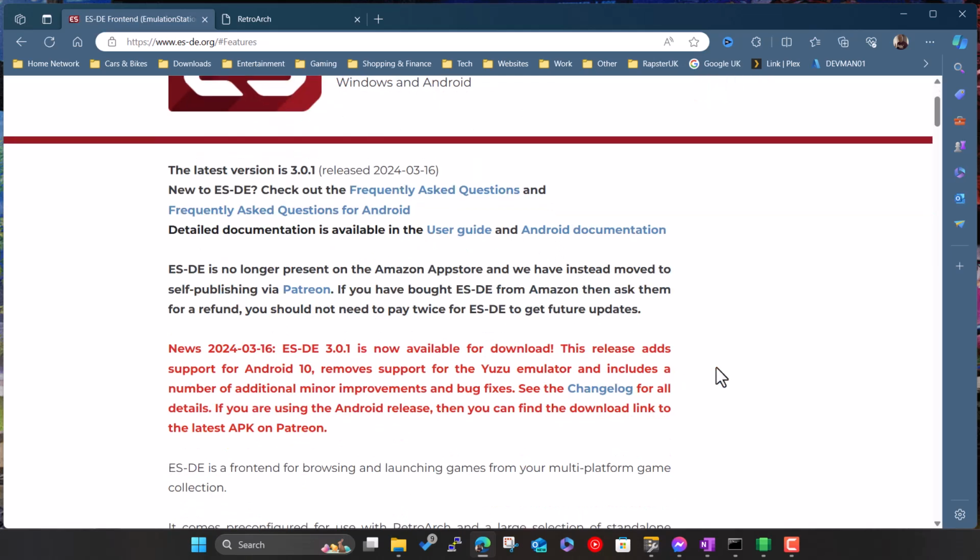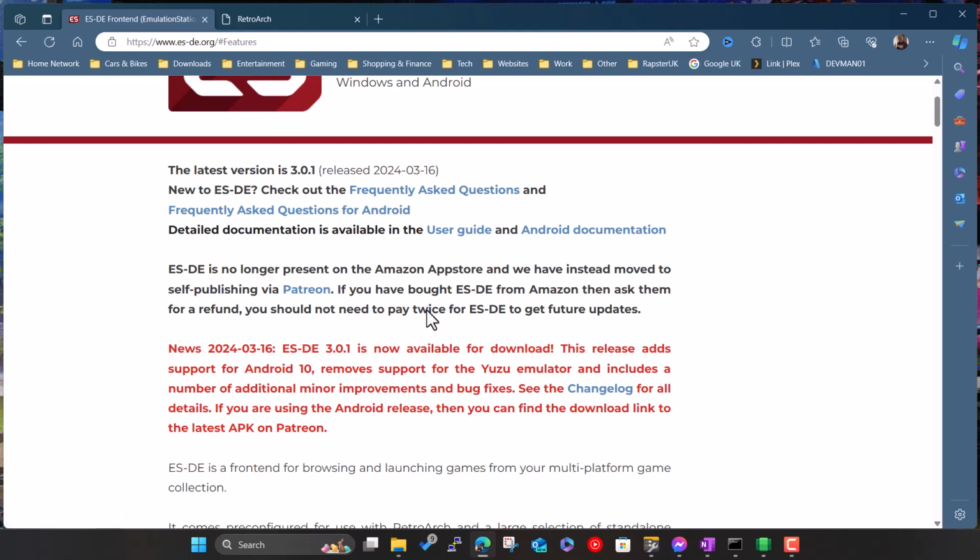When this was originally released for Android, it was available on the Amazon App Store. They were trying to get it onto the Google Play Store, but I think Google were pushing back because it was emulation. There's still a bit of a stigma, and they don't want to encourage piracy and all that kind of stuff, which is an ongoing argument. As it turns out, it never got into the Google Play Store, and Amazon also took it off their store.